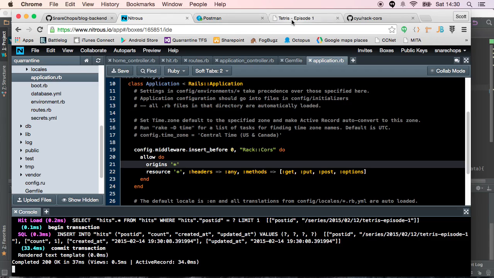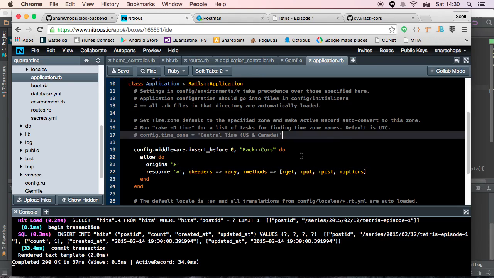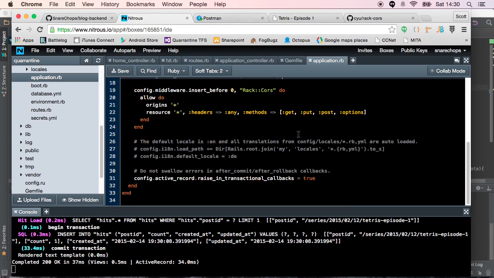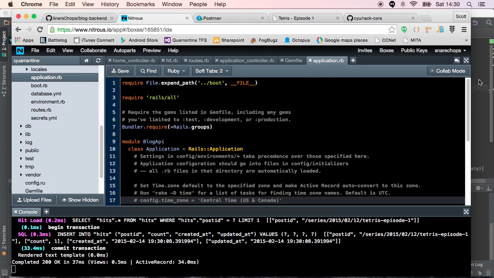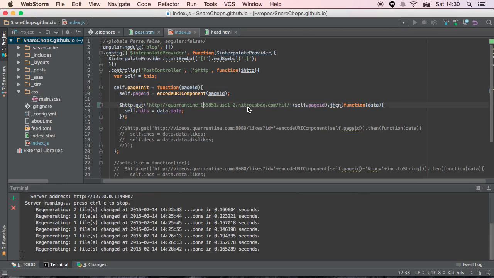Our logic was all good. Our code was all good. But now we need to deploy it. Deploying the blog is not hard, which we'll go ahead and do, but deploying the Rails application is going to take a little bit longer because you have to get it all the way up to the server, and you have to get all the backend stuff set up and all that stuff. So I will definitely be covering that, but that will have to be in a separate video. So for the time being, let's deploy this.